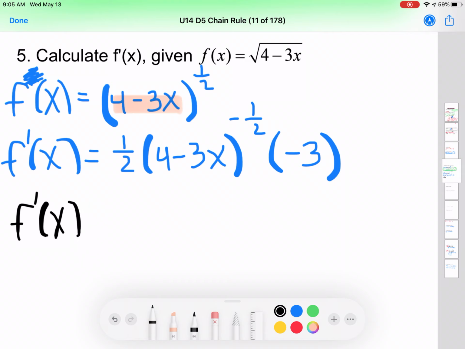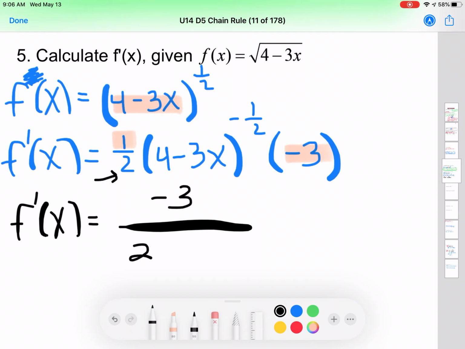All right, here we go. All right, so look, important things to notice: the 1 is on top of the fraction, right? As is the -3. They're on top of the fraction. So if I were to make one big fraction here, it's 1 times 3. So that's -3 on the top. 2 is on the bottom of the fraction.